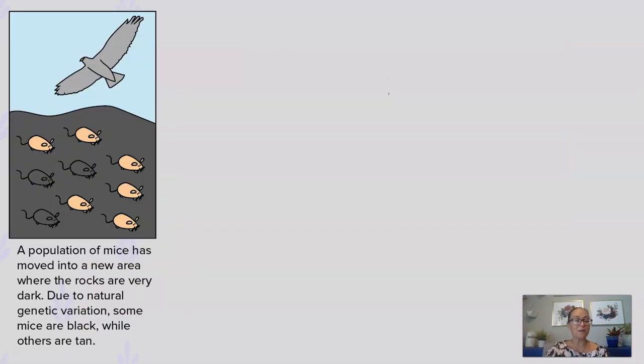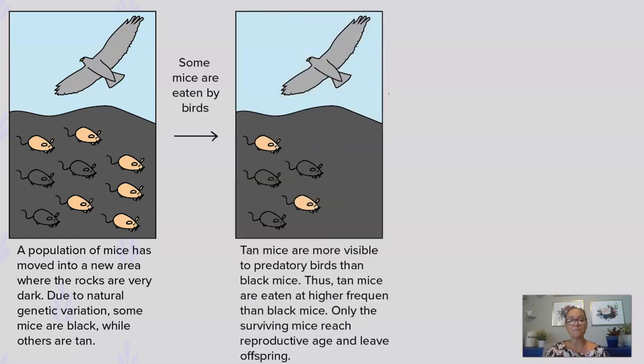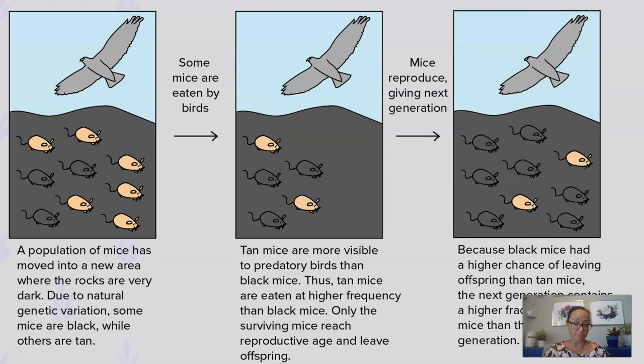So here, if we have a population of mice, and there's two phenotypes. We have the gray mice, and then we have the tan colored mice. And obviously, looking at this, the gray mice or black mice are very well camouflaged. They have a high fitness. It's difficult to see them if you're a predator. The tan colored mice actually have a low fitness and are picked off by predators.